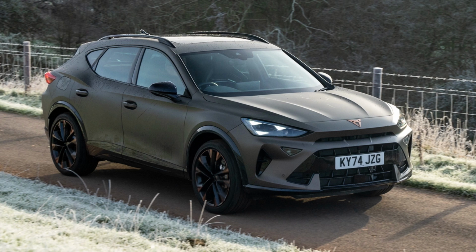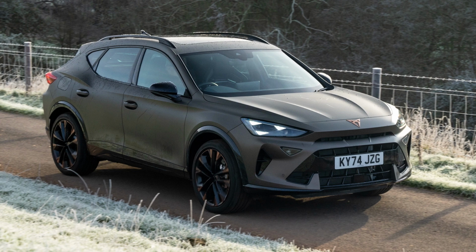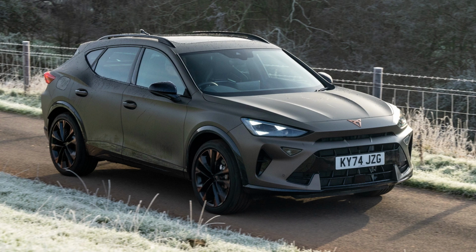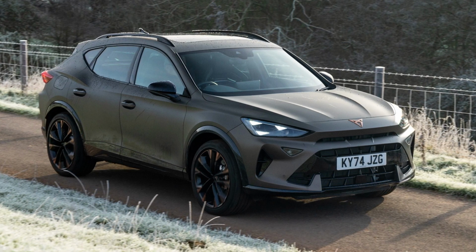The copper-colored detailing and the demonic logo may have been good talking points, but it's the mix of practicality, style, and performance, with a slightly upmarket image but a decent price. That's made the Formentor Cupra's global top seller, with a lot of appeal among younger buyers. Now Cupra's linchpin has been updated, and we've driven it in the UK to find out if it still sits at the heart of the brand, or if it's been overtaken by the electric offshoots of models.